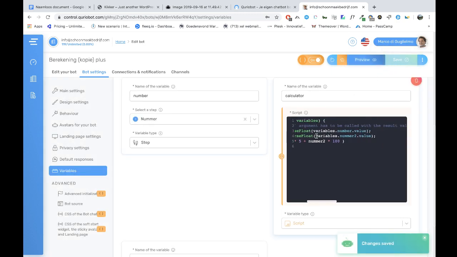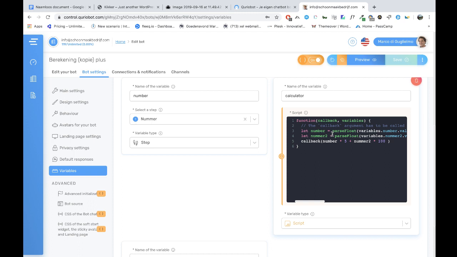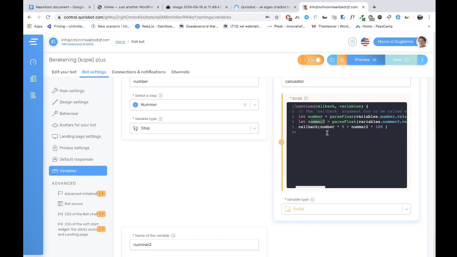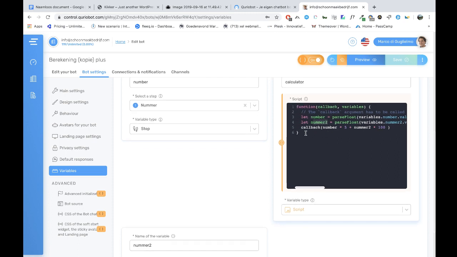As you can see, I have made two variables, and the new term is let, and I've put them under each other, and this is number 2. So we have the callback function number, so this number, multiplied with 5, and then plus number 2, this one multiplied with hundreds.